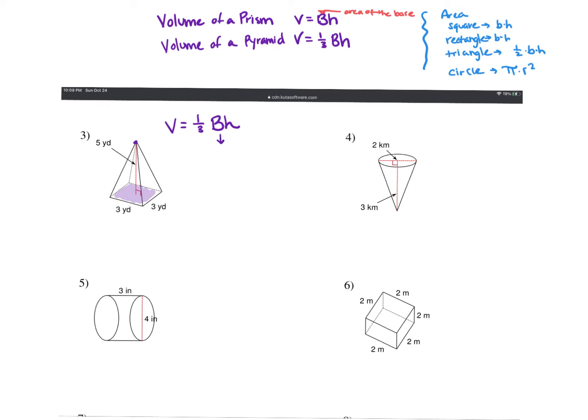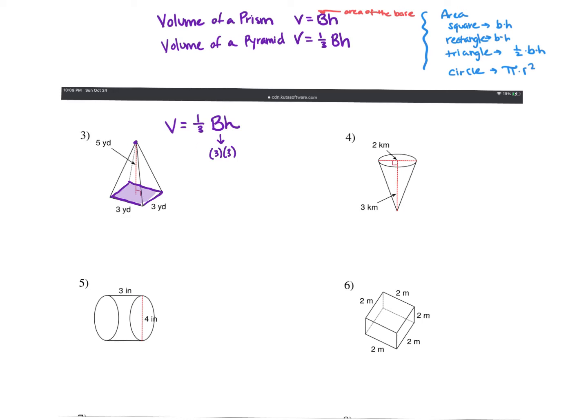Since it's a rectangle, I'm going to change this formula. The area of the rectangle is base times height. That means that when I look at that purple shape, I'm multiplying the base times the height of the rectangle. This is just referring to the 2D shape. Don't look at anything that makes it off of that piece of paper going up. So it's just this bottom shape.